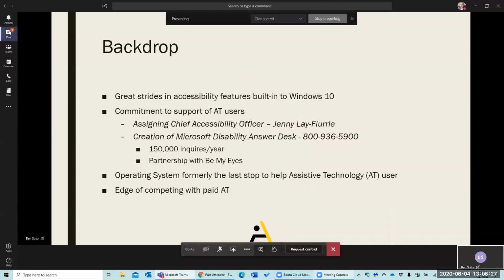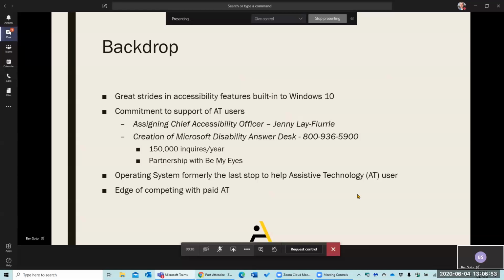Microsoft has made some great strides in their accessibility features over the years. A small heads up: if you're using a government computer with Windows 10, you might be using an older version of Windows 10 that might not have some of the features that we're looking at today.